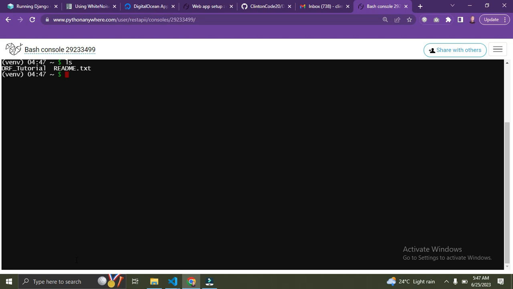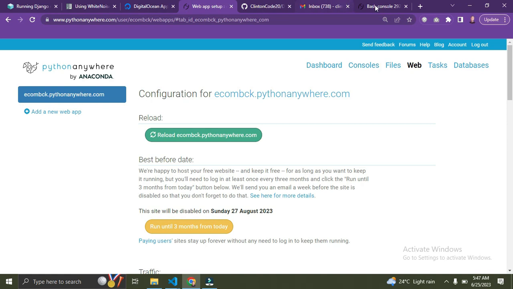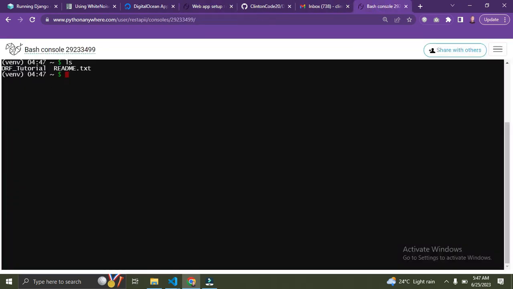Right now this is our repository called DRF tutorial. This folder holds all our source code. If you see from GitHub, this folder you see here, DRF tutorial, it holds all this code you see there. Hope you get. So now I need to go into the folder. I'm going to say cd and now say drf_tutorial. So enter. So yeah, I'm there now.